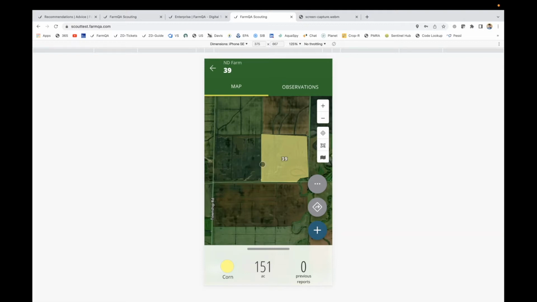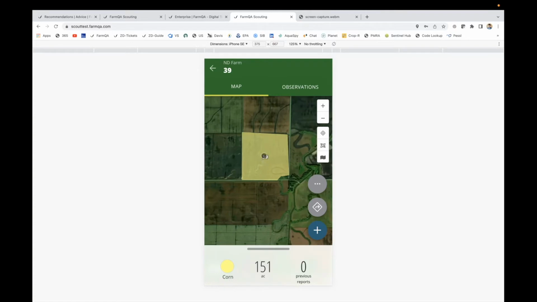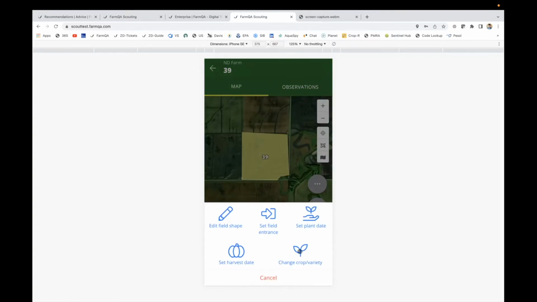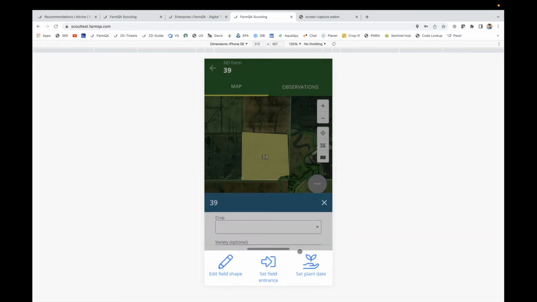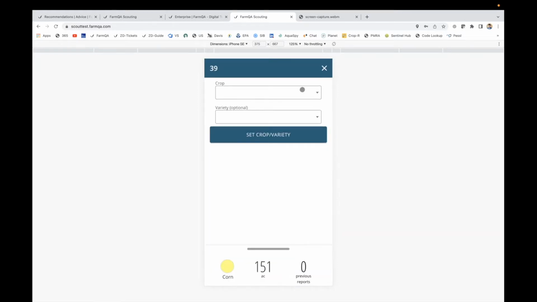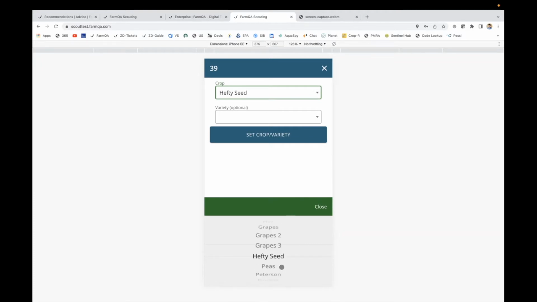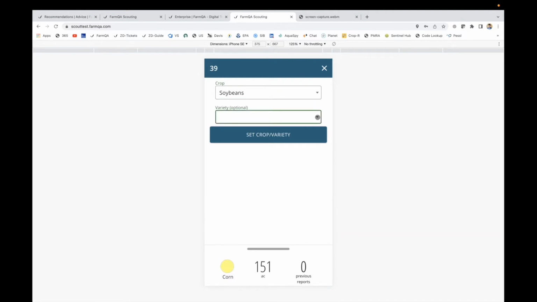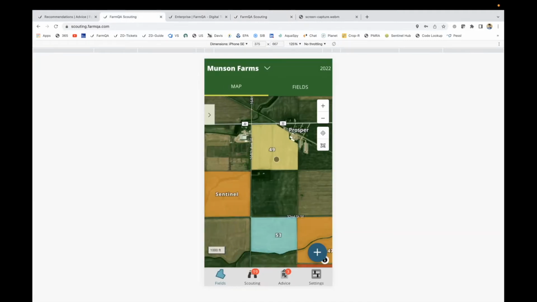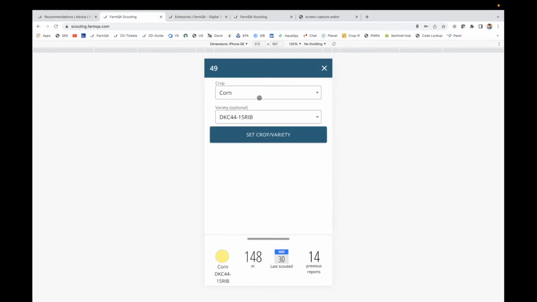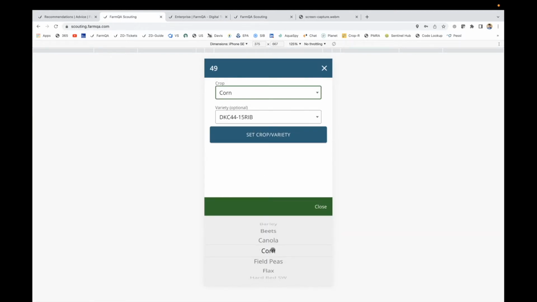And the other thing to note with this is, like we said, right now this is assigned to corn, but perhaps you've gone out there and you see that, no, this is indeed soybeans. You can click the change crop option. And what you'd see here is that you get a drop-down list for, first of all, your crop pick list, but then also the associated variety drop-down as well for those. And in my case, I didn't have any variety. So let me go into a better example here. So we'll go into this field and say it was a different crop. You could select from there, but then you would also get that variety drop-down here. So you'd have the flexibility to make those changes on the app.